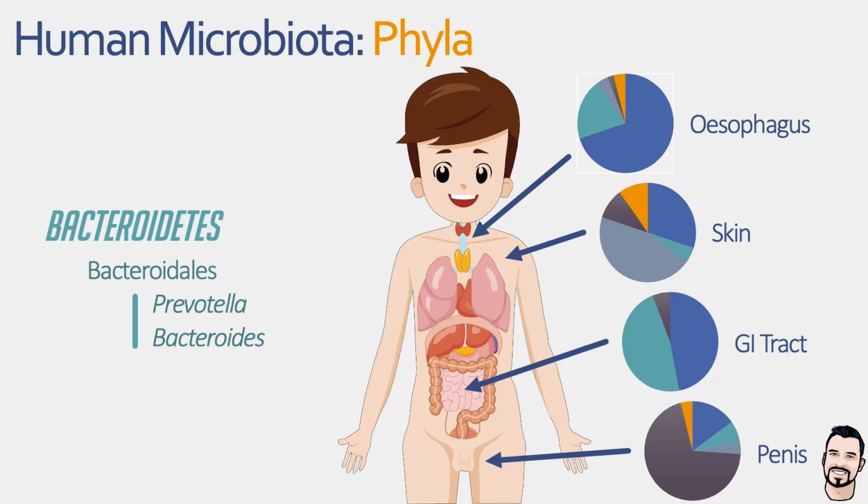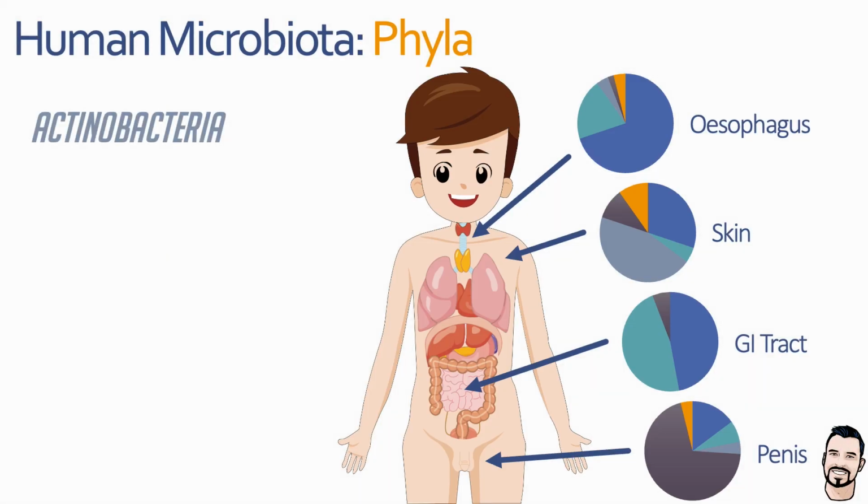Now, the most notable order within this phylum is the Bacteroidales, which includes several important genera such as Prevotella species, which are found mainly in the oral cavity, where they help digest complex carbohydrates from our diet. The Bacteroides species play the same vital role in breaking down complex carbohydrates, however they are found in abundance in the GI tract, and it is here they start to produce short-chain fatty acids, which are key molecules that support gut health and influence our body weight and metabolism.